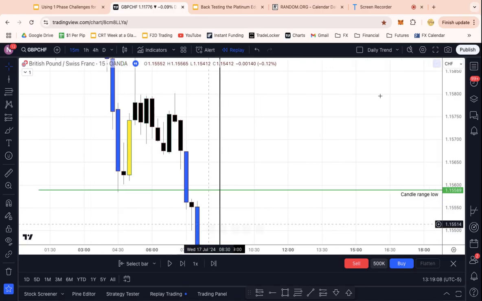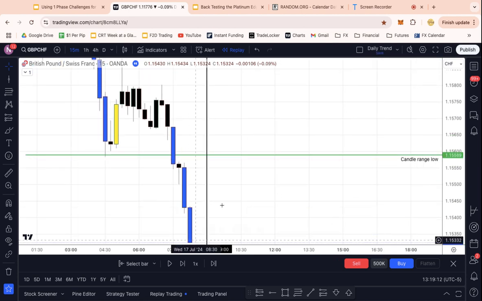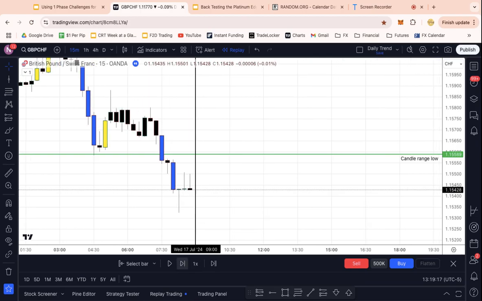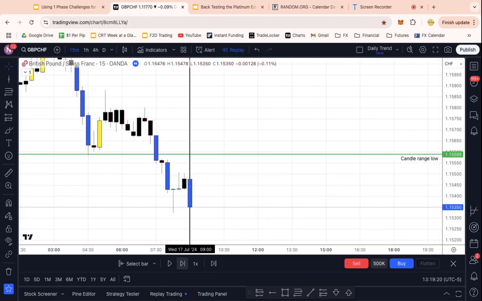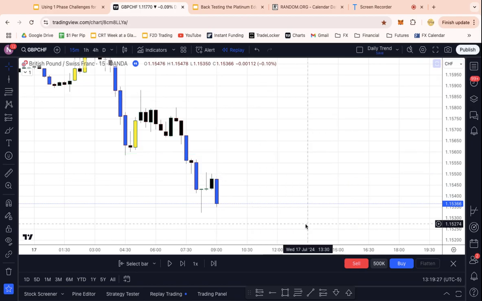Still below. I don't see it coming back, but let's see. You never know. I think this one is just going to chop around. Yeah, no, didn't do it. Okay, so that was just no entry, right? It broke below, but it didn't give us our close above.